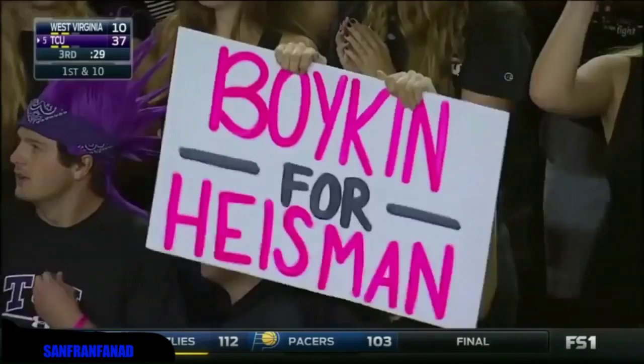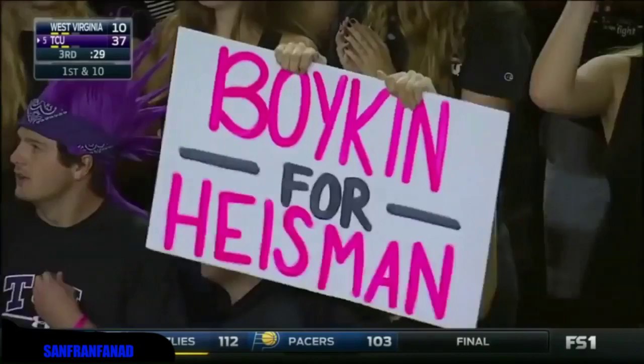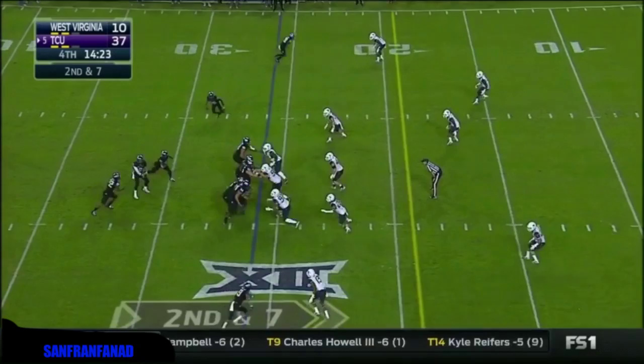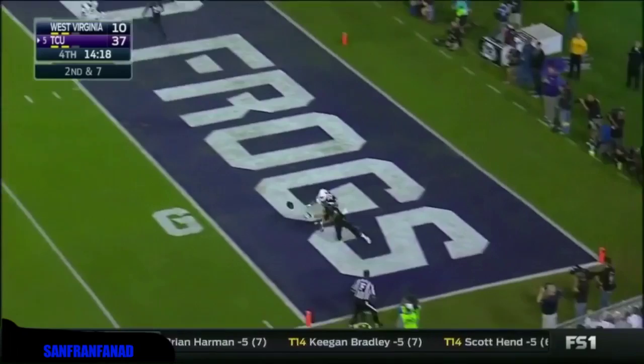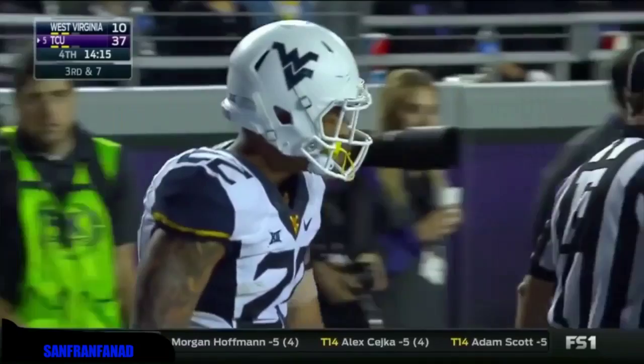Boykin, and a handoff on the reverse — they're going to throw it. Wow, Gary Patterson going for the jugular. Dotson the intended receiver on the reverse. Harper is the player, playing for Carl Joseph, gets a hand on him and goes and plays the ball — bats it away.